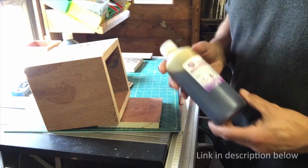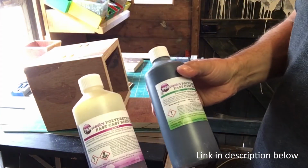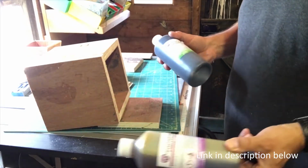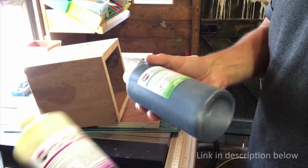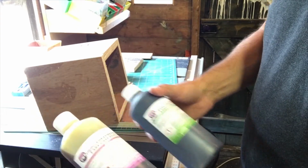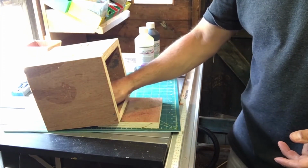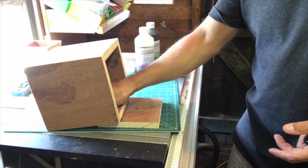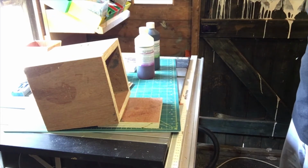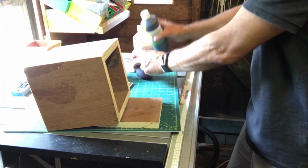So we're in experimental territory now. My brother gave me this stuff, which is a polyurethane resin, 2-part, 1-to-1. He ordered the wrong stuff basically, so gave it to me because he knows I do moulds. Thought perhaps I could do something with it. So what I'm going to do is mix up a bit of that, pour it in here with this at the right angle, and see if that'll work as a filler to take out some of my mould space. The only problem is I think it might leak. I'm not quite sure what the consistency of this is.